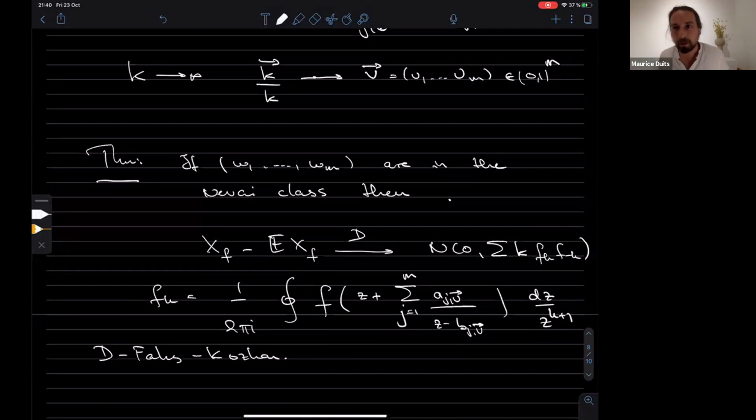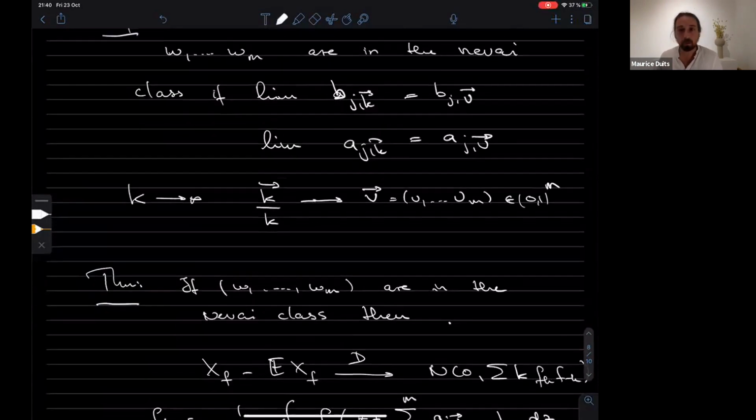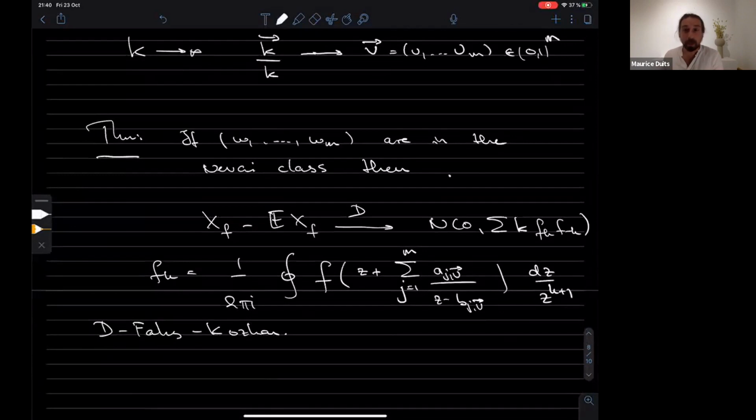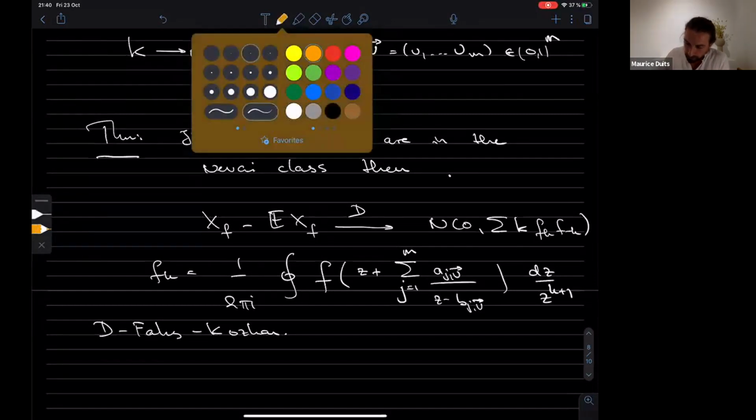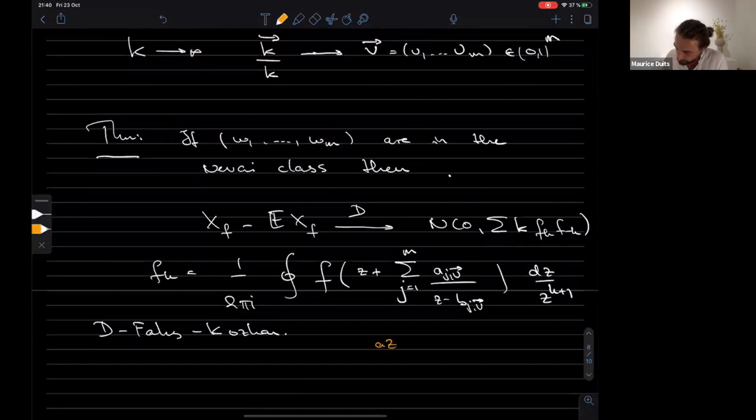You can also include varying measures. Then you can also do something similar, but I didn't want to complicate things there further. So if you have these limits for these recurrence coefficients, which are expected to be quite common, and there are theorems right now, then you actually have a central limit theorem. And the difference is that, instead of what we usually got before, az plus b plus a over z, this was from the unitary ensembles.